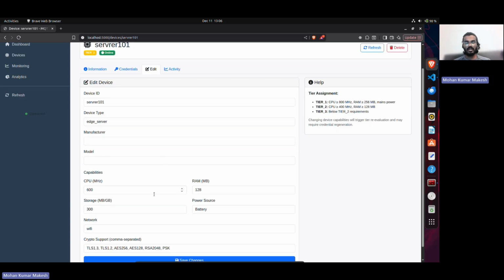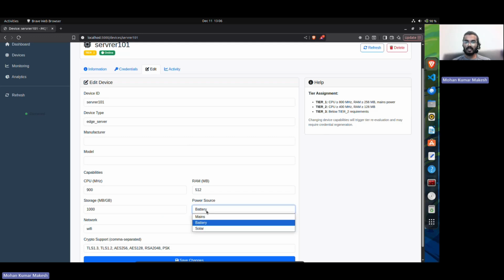So if we would like to edit its capability in future, say we switch the server with an upgraded version, and let's say we are adding 900 megahertz frequency, because if it's more than 800, then by default it would be added into tier 1 of the framework. And the RAM is more than 256, let's say 512 MB of RAM and 1000 MB of storage.